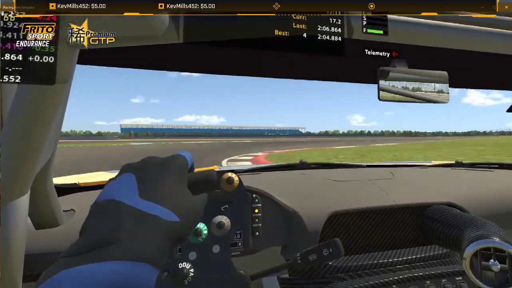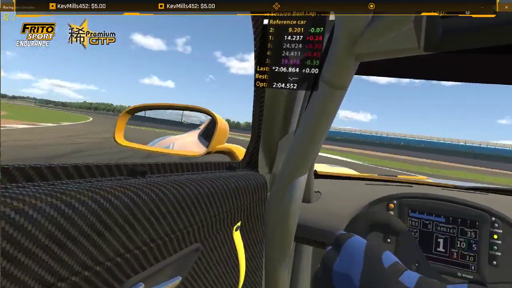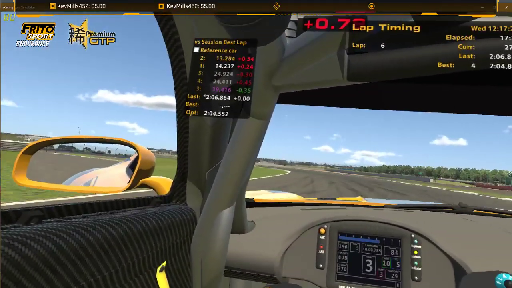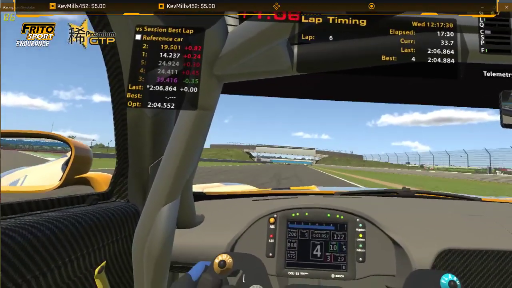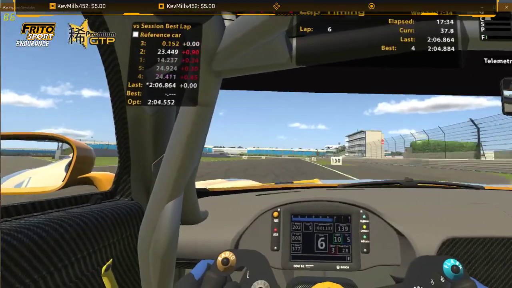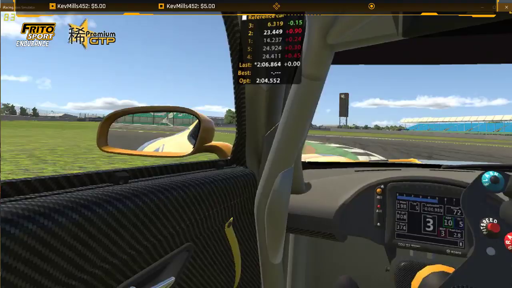Laps of fuel 3. On lap 3. Sector 1, I'd say almost first gear, and you don't want to scrub the tires at all through there. 14.234. We already lost a second of our time. Sector 2, 23.452.